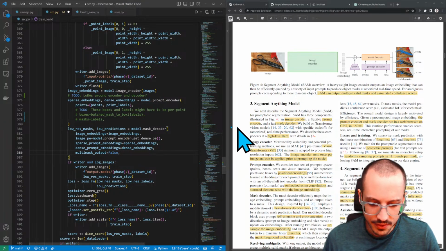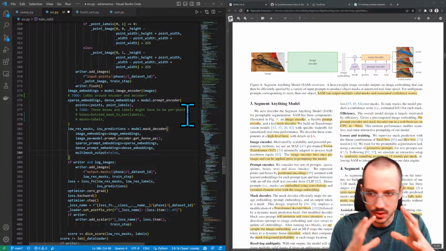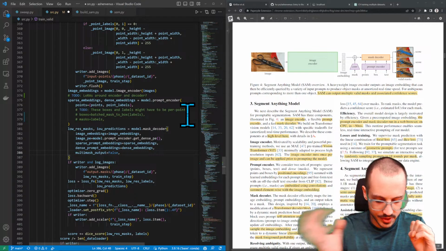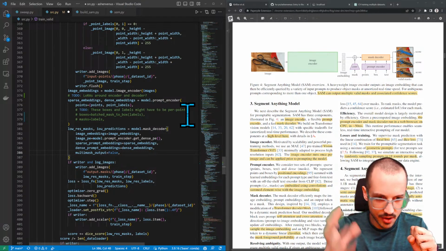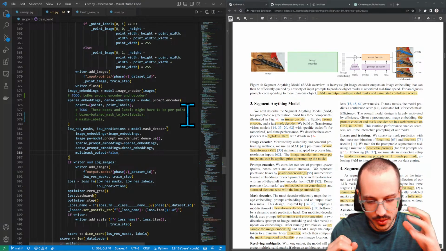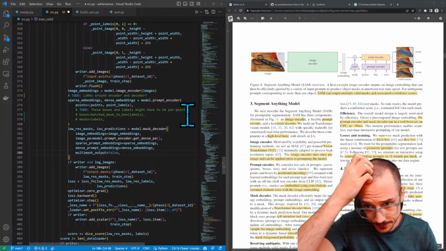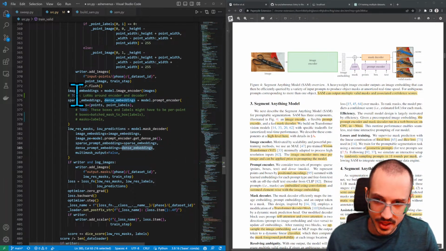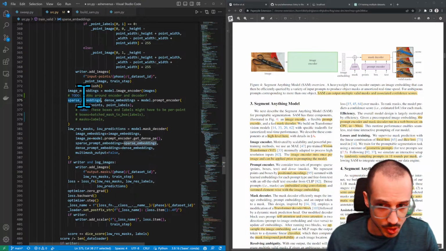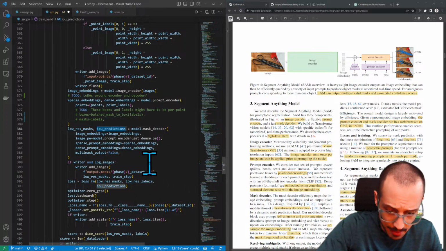That's the prompt encoder. And you can think of the prompt encoder and the mask decoder as two little AIs that are talking to each other, right? The prompt encoder receives your prompts, which are a bunch of points, a box, or text, and turns them into a language that the mask decoder can understand. Then the mask decoder listens to what the prompt encoder is telling it and gives you the actual masks. The mask decoder takes these embeddings coming out of the prompt encoder, which are sparse ones, corresponding to the points, and dense ones, corresponding to the masks. And then it uses them to give you the actual mask. So you have the low-res mask and the IOU prediction. The IOU prediction is kind of like a confidence score. It's the model telling you how confident it is about the mask.